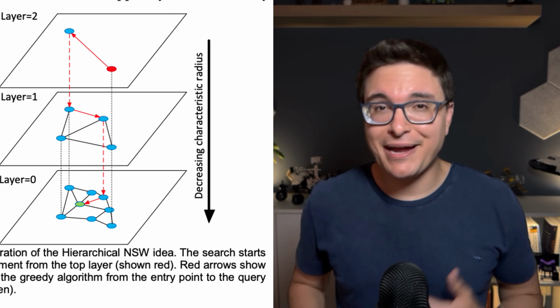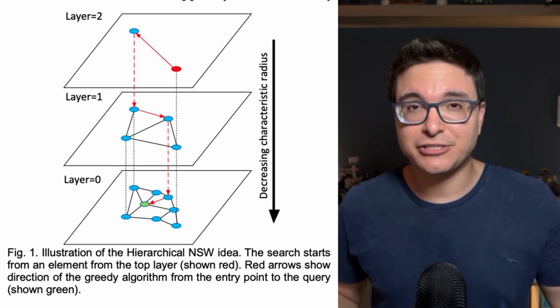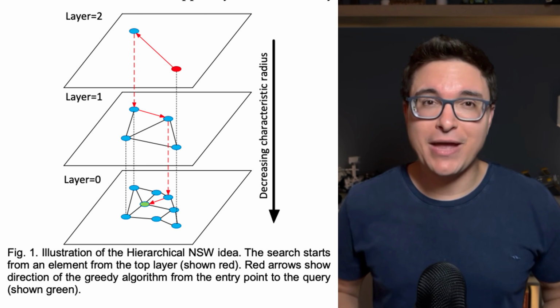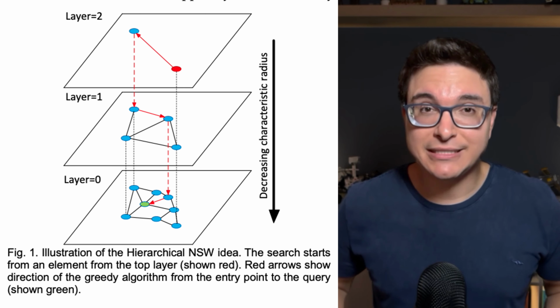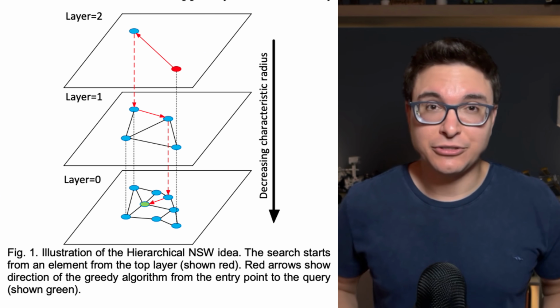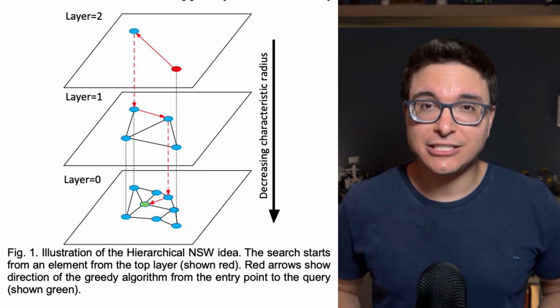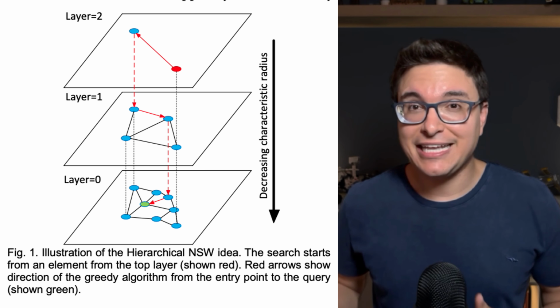The way it works is by organizing vectors into several layers of graphs. The top layers are sparse, helping the algorithm move quickly in the right direction. As it goes down through the layers, the graphs get denser, allowing a more detailed search. When you run a query, the algorithm starts at the top and quickly heads towards similar vectors, refining its search as it goes lower. Imagine you have a dataset with 1,000 vectors.